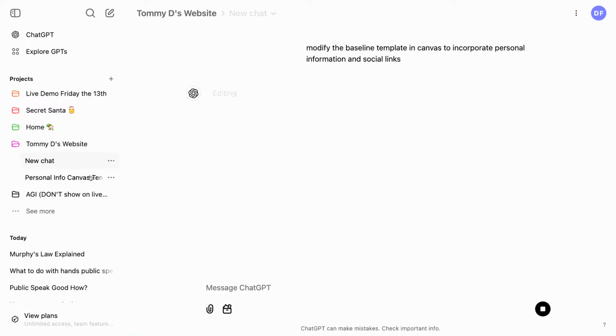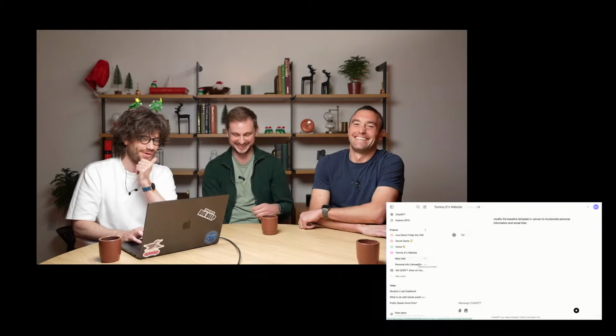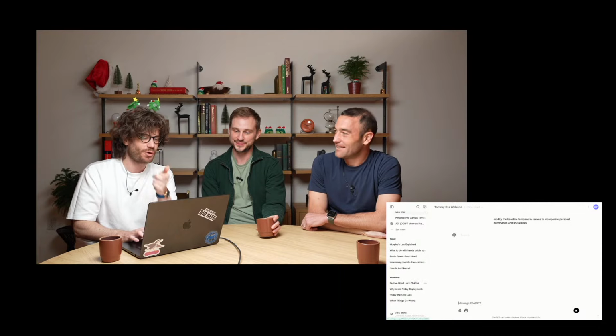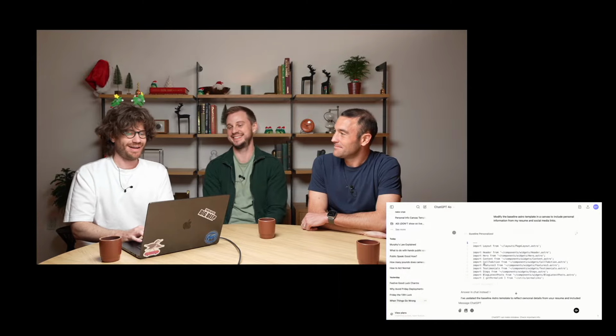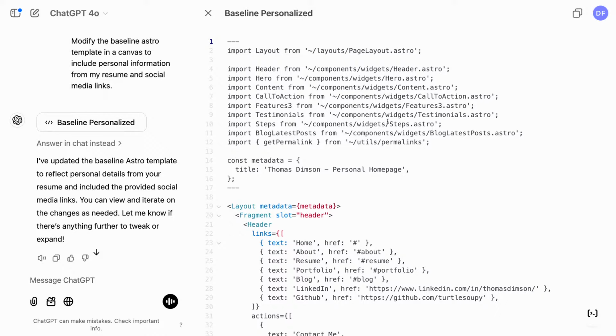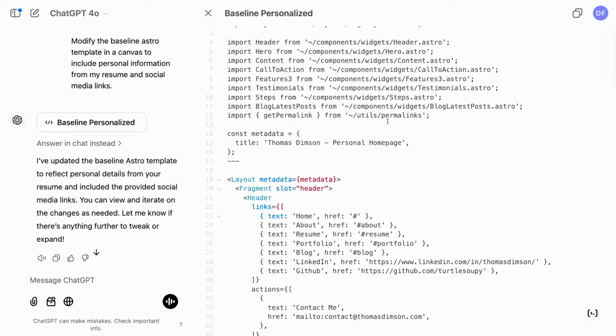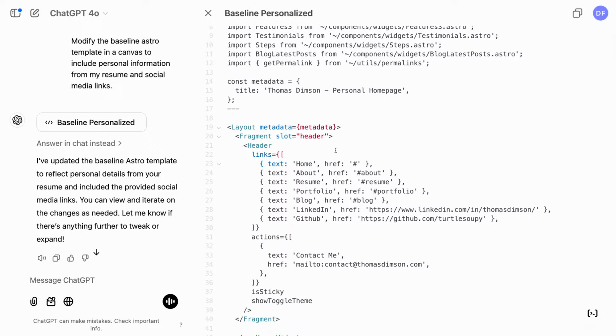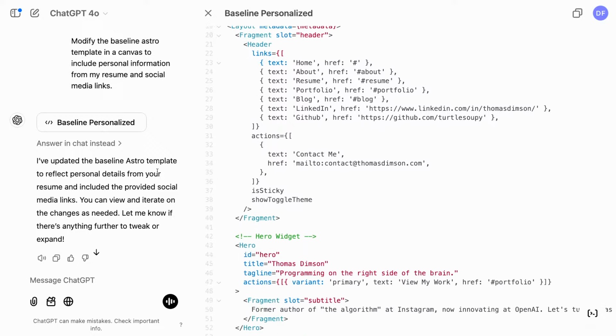Oh, I see. So there's always something that goes wrong in a live demo, as you might expect. When things go wrong, we'll come back to this in just a moment so I can show you that it worked. Actually, I know this bug. But as it goes through, you'll see that there's a Canvas format created here, and it has modified the template to incorporate all the personal information about me. So you can see that it indeed has a little bit of information about my homepage and my social links, et cetera, et cetera. And you can see this was the original question I asked.